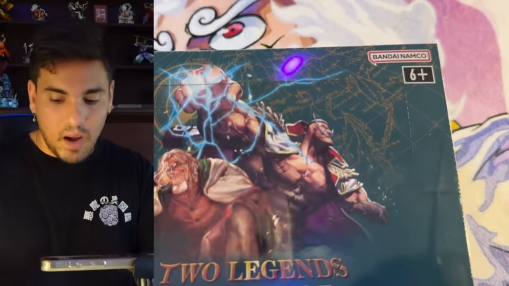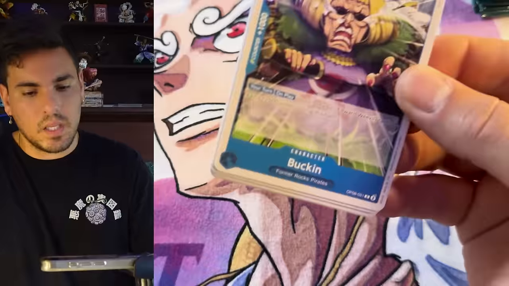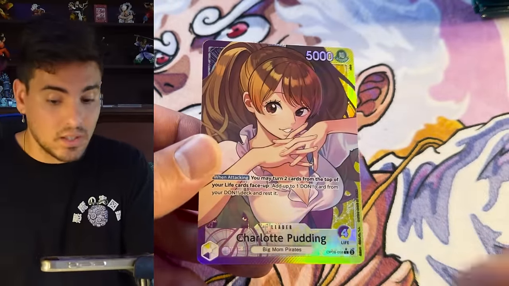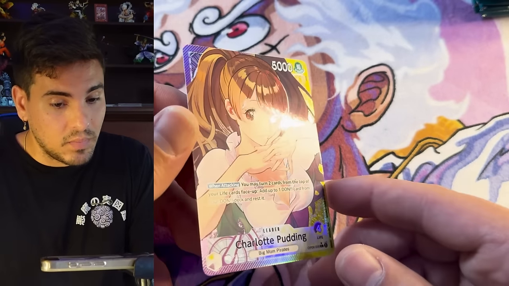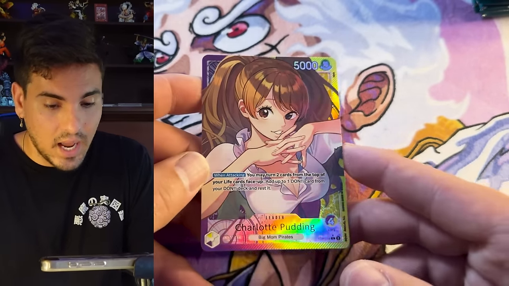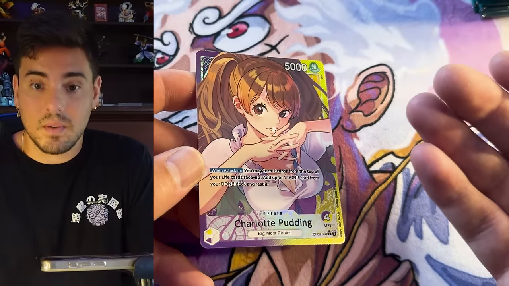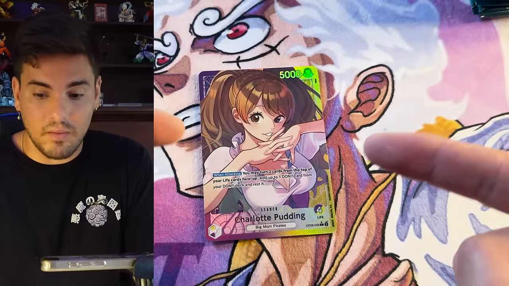All right, we got 2 more boxes. We're on box number 11. One more 2-hit box, and then, oh, here's our leader, so there should be 3 hits in here. Please, Chopper, please, Pudding. That's really good. Anyway, this is very, very, very good. This leader is strong. I think the downside of this leader is if you just don't see your pieces. But if you see your pieces, it's nuts.